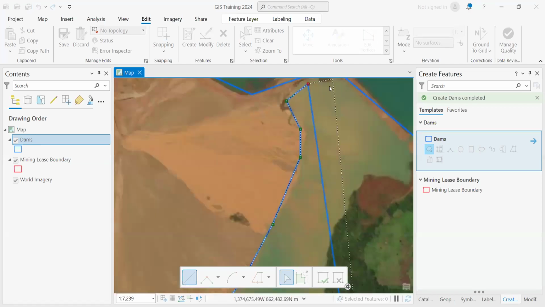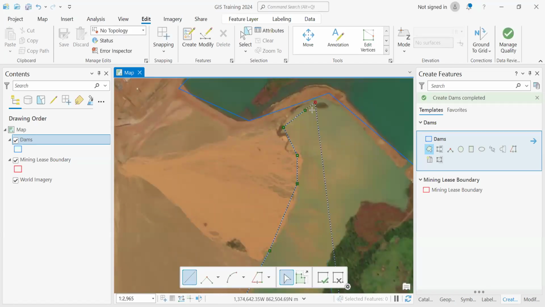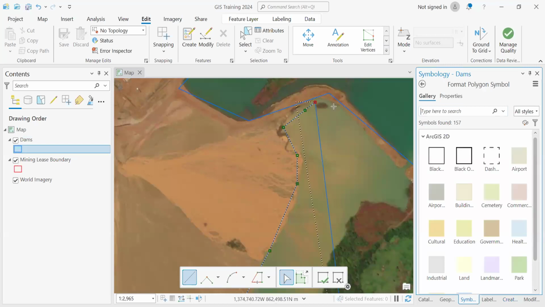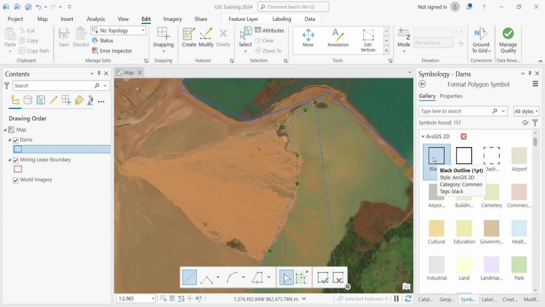Okay, if you want to do that, click here to modify symbol. It will take you to symbology dams, and then click this black outline.